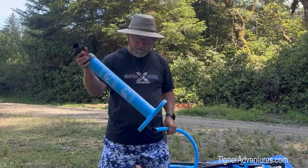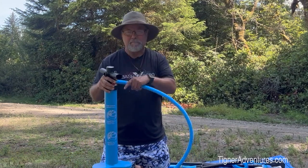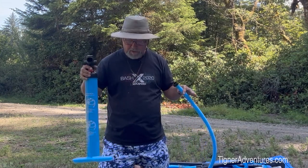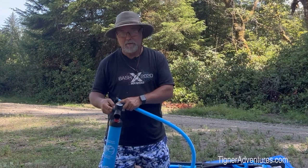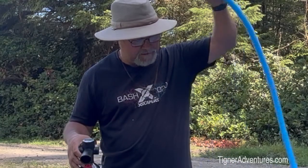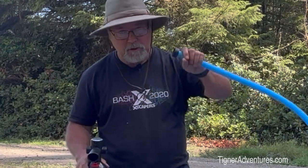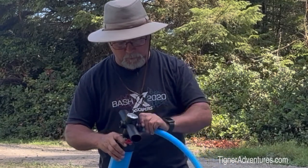All right, so it does come with a hand pump. Again, it's got the gauge on the top here, and there are some maintenance things about this in the instructions. You can take this off to clean it. There's a lot of things to try to keep this stuff clean. You want to figure out which side of this is the air blowing out and which side is the air sucking in. The thing is that this tip right here, it doesn't twist. So you have to twist the whole hose. So you want to put this on the pump before you connect it to the paddleboard.